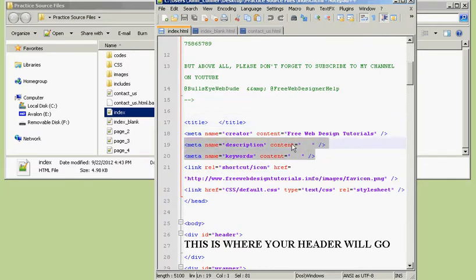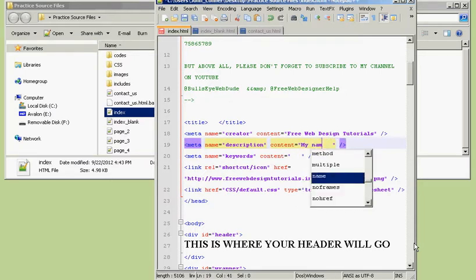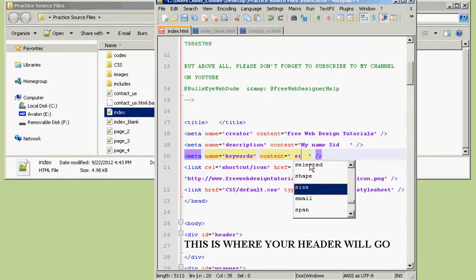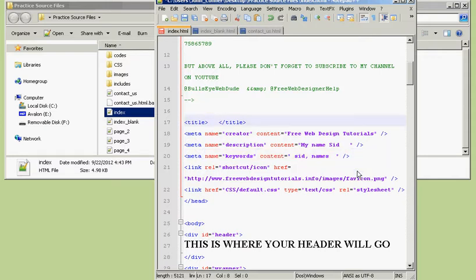So right here, we got the description tag. And let's just type some data in there. This is a practice. Let's do, yeah, my name is Sid. Let's just type that in there. And we'll just keep that the same. We'll put keywords. And now when you're picking keywords, I'll go over that later. Sid names will be the keyword. And for keywords, we'll put a comma in there. And we'll make the title of this, my name is Sid, just so you can get an idea. And we'll save that, and then we're going to run this.